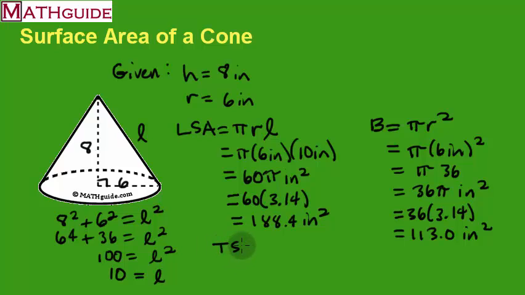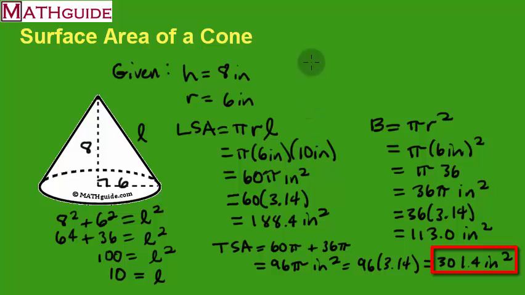All right, so what is now the total surface area? Okay, well, it's 60π plus 36π, which of course is equal to, what is that, 99? Nope, 96. That is 96π inches squared. But again, sometimes people like to get a decimal approximation for the whole thing. So if we put that decimal approximation in there, we're going to get approximately 301.4 inches squared. And there you go, there's our final answer.